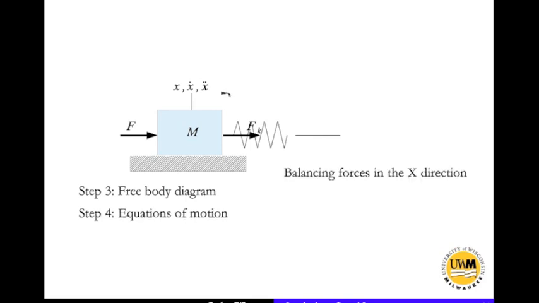So we can write the equations of motion. So balance of forces in the X direction: I write m*x_double_dot is sum of all forces in the X direction. Notice that x_double_dot is positive because we assumed the mass is moving in the positive X direction. So what are the forces? There is F, which is positive X direction, and F_K, which is positive X direction. So this is the equation here. We substitute for the values and then write our final equation here. Once again, notice that the sign of the coefficients of x_double_dot and x are the same, so our equations are good.